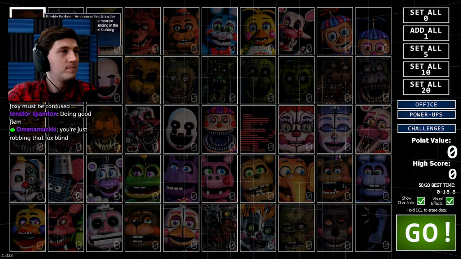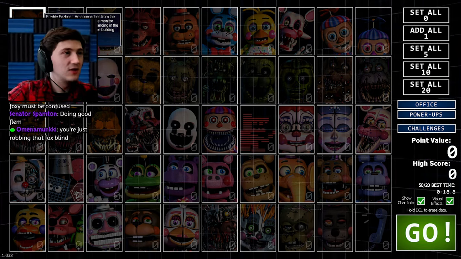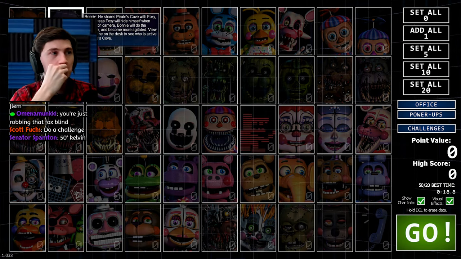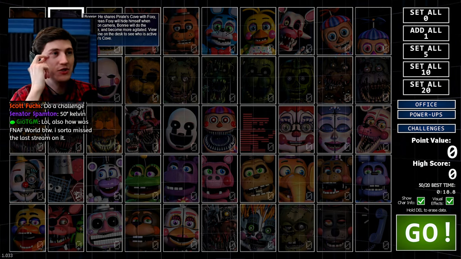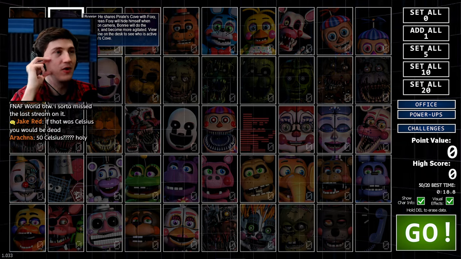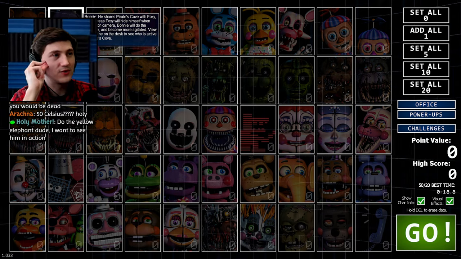Doing good? Thanks. I'm pretty much popping off. So... Freddy Fazbear, he approaches from the left hall. Keep track of him on the monitor and shut the door when he's standing in the doorway. He moves faster as the building gets warmer. Bonnie shares Pirate's Cove with Foxy. Whereas Foxy will hide himself when viewed on camera, Bonnie will do the opposite and become more agitated. View the figurine on the desk to see who is active in Pirate's Cove.